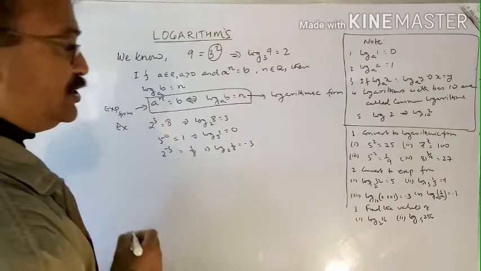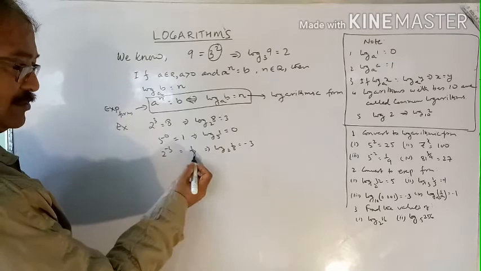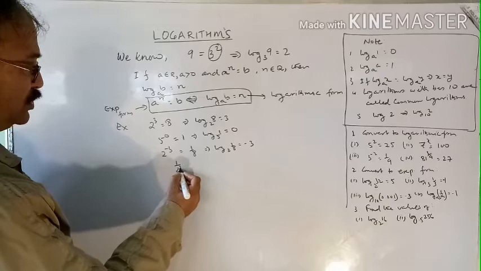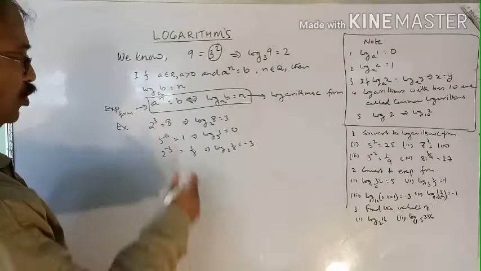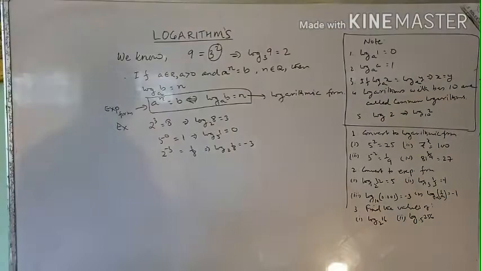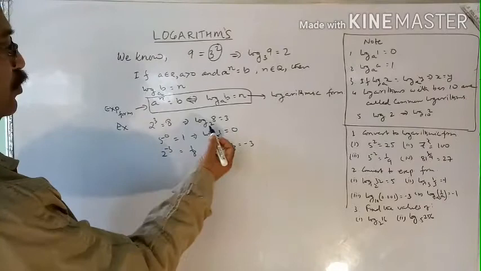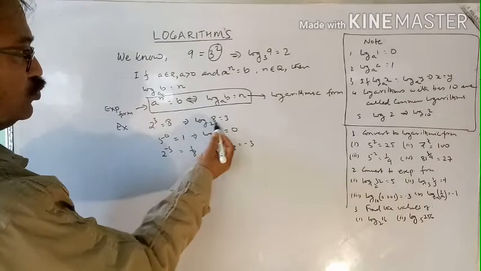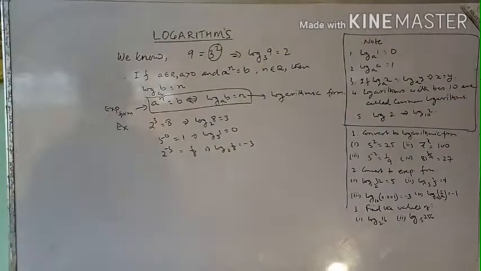Exponent is the logarithm. So here 2 to the power minus 3 is 1 by 8, because 2 to the power minus 3 means 1 by 2 cube, which is 1 by 8. So to convert into logarithmic form, log of 1 by 8 to the base 2 is equal to minus 3. So this way you can convert into logarithmic form. Same way, to change it back, suppose you are given log of 8 to the base 2 is 3, then 8 will be equal to 2 cube. You can see 8 equal to 2 cube. So you can convert back to exponential form.